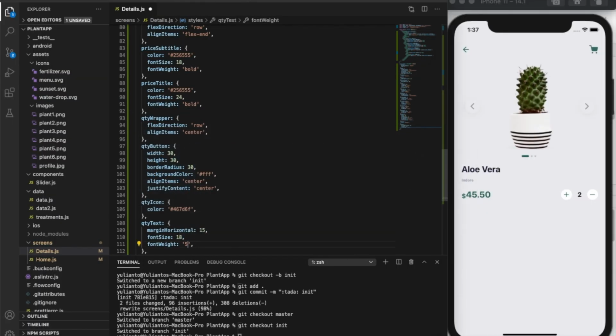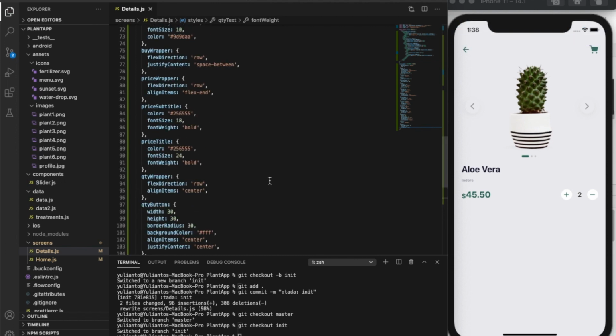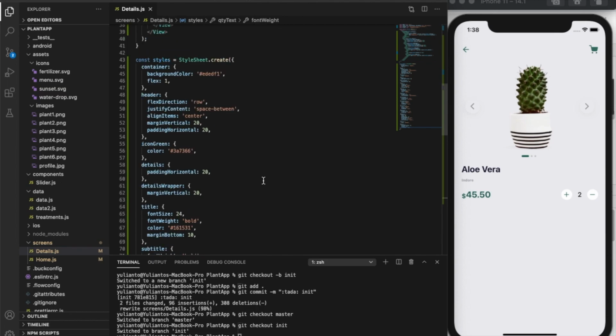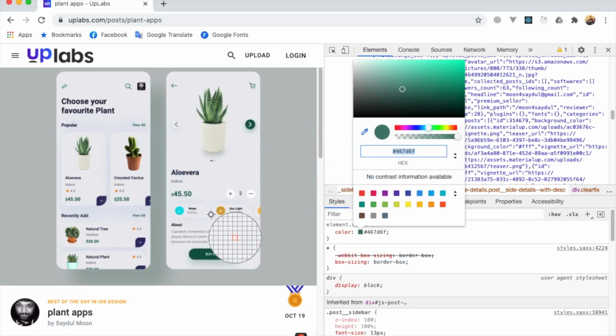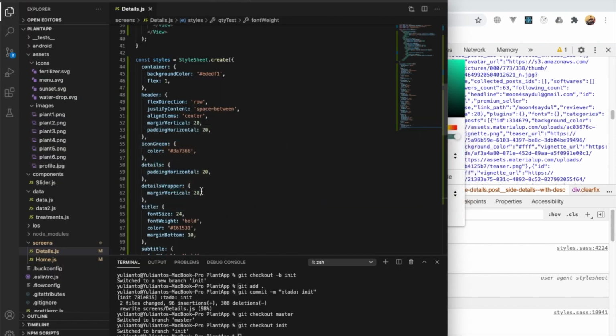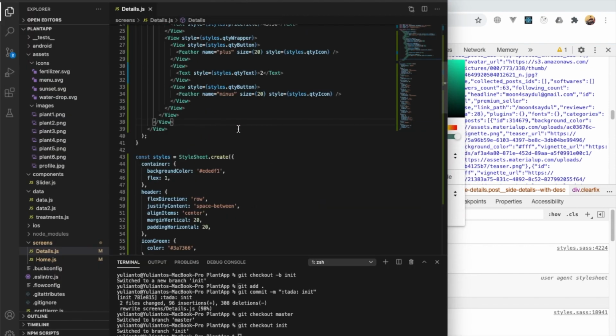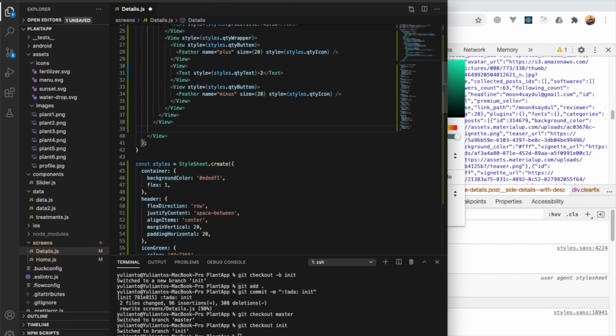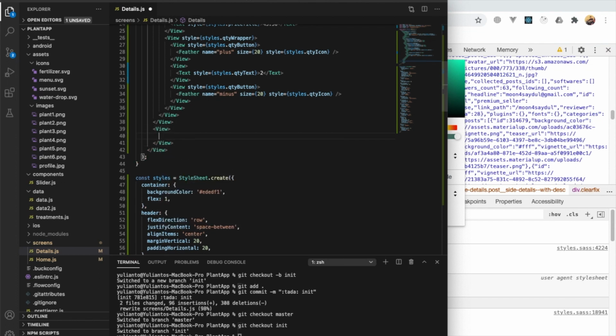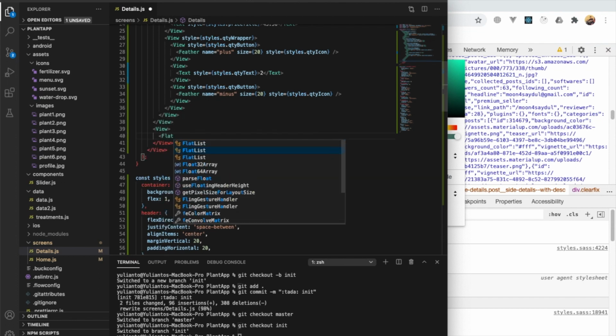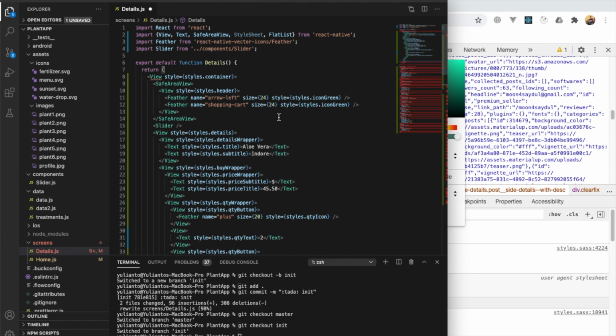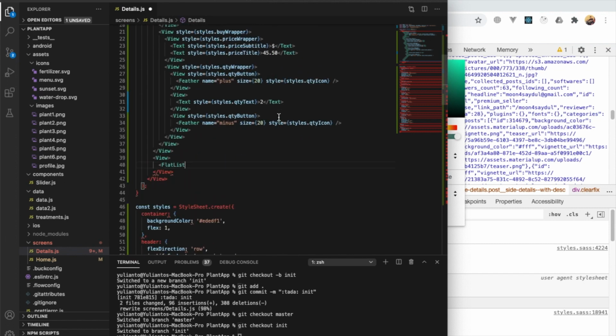Maybe 500. Okay. And then I'm gonna create this flat list, horizontal flat list. Then we're adding another view here, and then flat list. Okay.